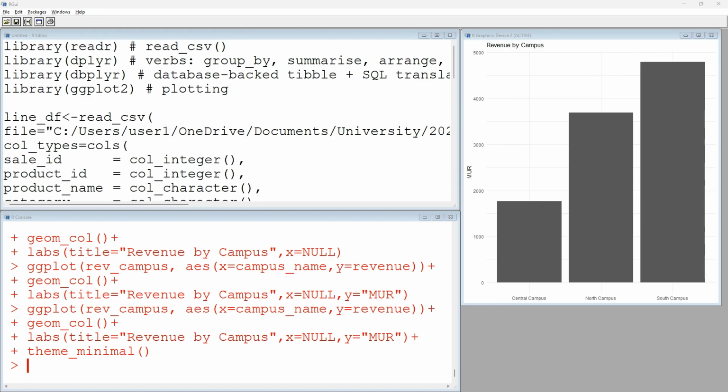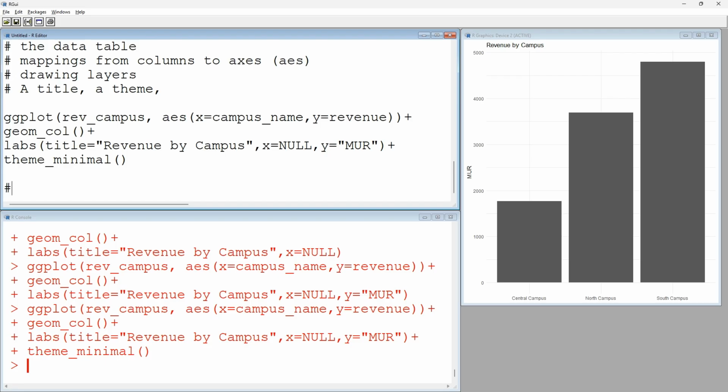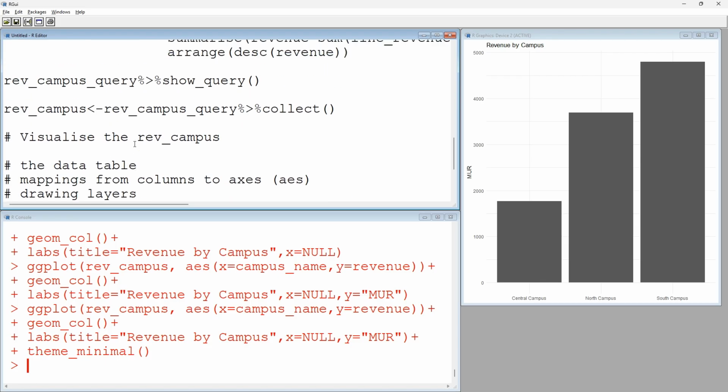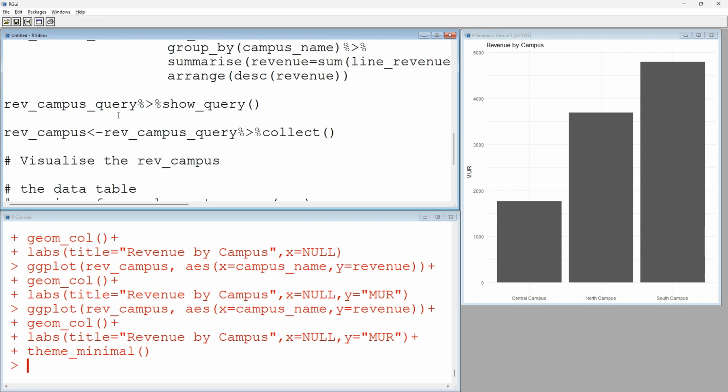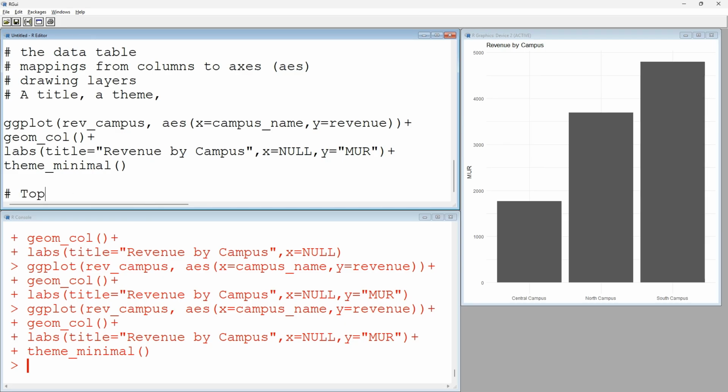Now, what I want you to do is the following. I want you to do the same kind of thing, but maybe without getting into all the details of running them one by one, as you saw here. We don't even need to run the show query, if you want. There's no need for that. If you want, you can do it. But what I want you to do is to obtain the top 5 products by revenue. A little bit of what we have done already, but the only difference is that here it is running in R in the memory. Same idea. So using dbplyr to do that.